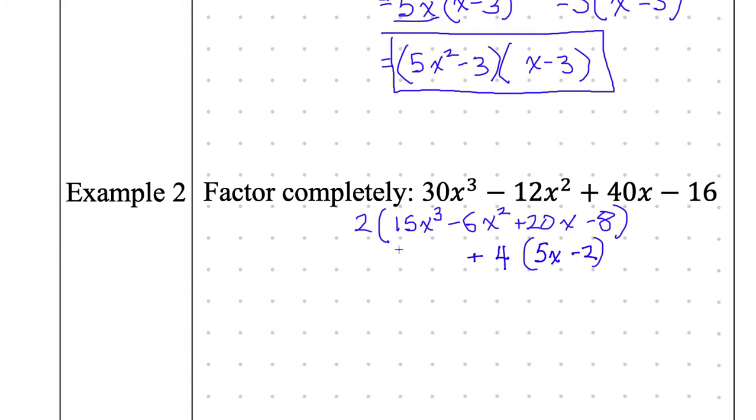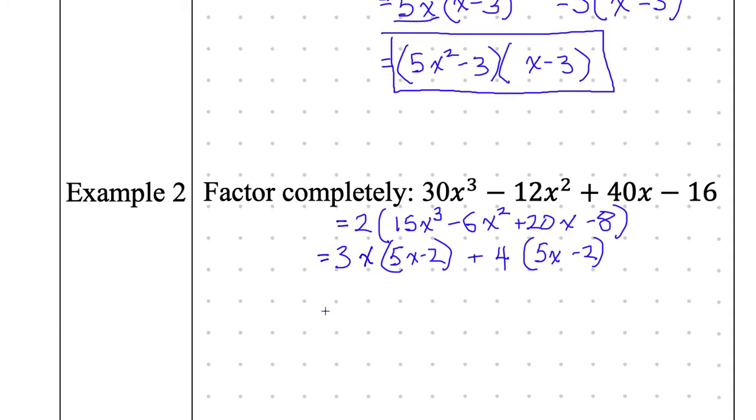And now I need to somehow get a 5x minus 2, so I have like groups. The groups are the same numbers. What could I factor out of this thing to get me a 5x minus 2? Well, if I divide this number and this number by 3, then I get 5x, and I get minus 2. So 3 is obviously the coefficient. And then I need to get rid of these x squared, so I'm going to factor out the smallest of them, which is going to be x squared. So this is equal to that, which is equal to that.